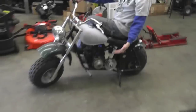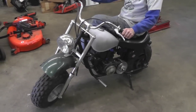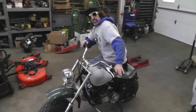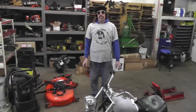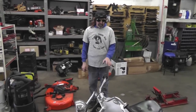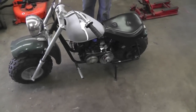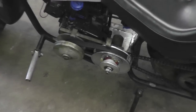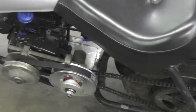Hey there. Got the motor all mounted. Got the torque converter on, chain on. Got throttle hooked up, kill hooked up. We're going to take it for a ride before we go any further, because part three we're going to do the exhaust. Part four we're going to do all the electric, hooking up the electric starter, mounting the battery, hooking up the lights, brake light, tail light.